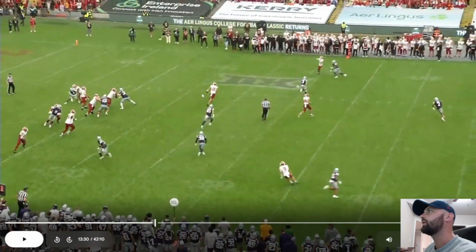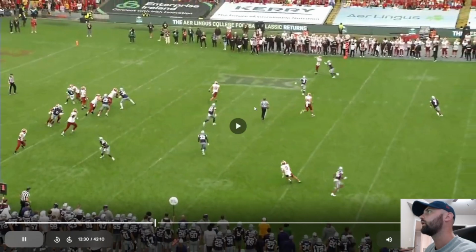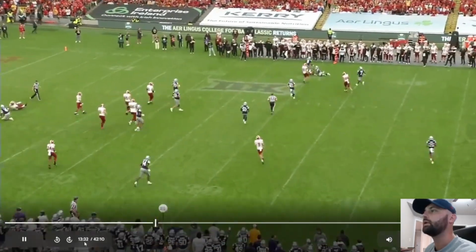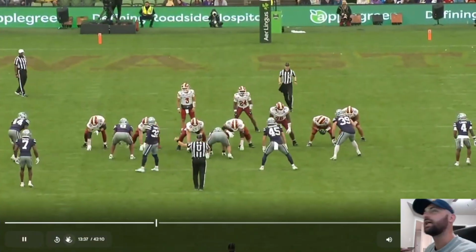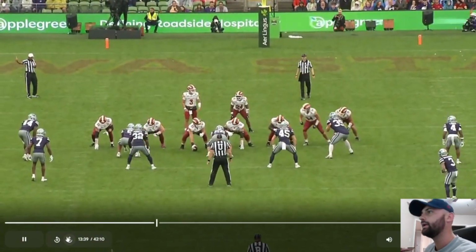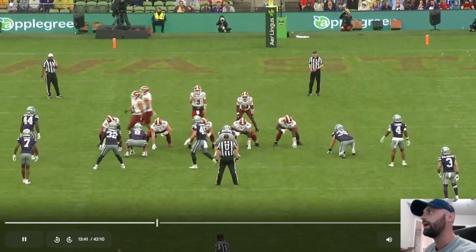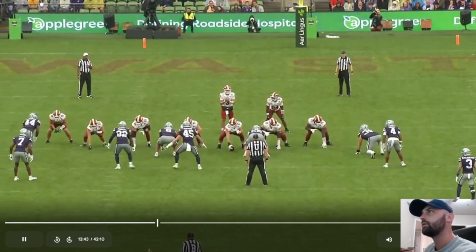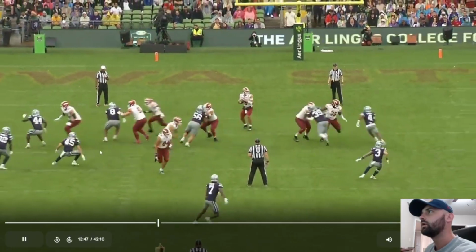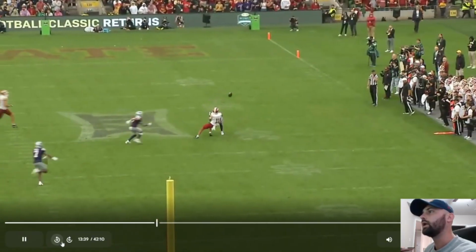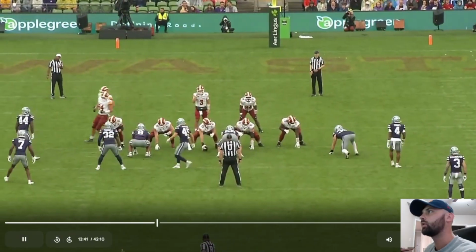It ends up being nothing, but, I mean, Bramer has all the room in the world to run. So the ball gets tipped up, incomplete. Not a big deal. I think he just could have waited a half second and went to Bramer on that. Easy completion. You're going to see him run. I mean, Romaine's got him. Romaine's on 18 right here. Or he's at least in the middle zone of the field. I don't really know what he was doing, to be honest with you. I'm not sure what Austin Romaine was doing.